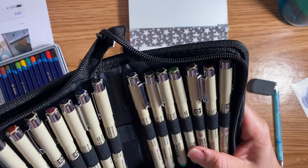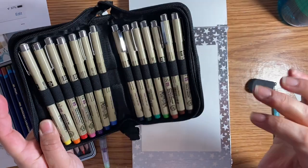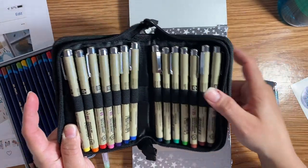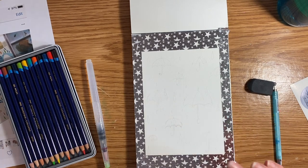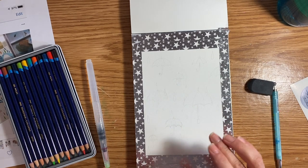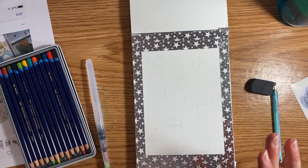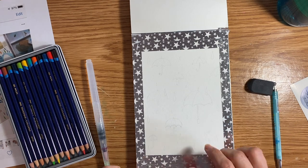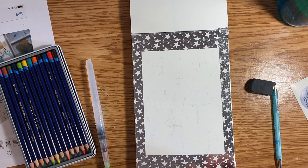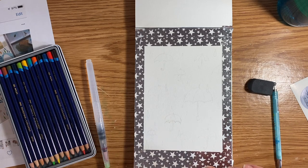And I might be using the Sakura Pigma Micron fineliners just to outline if I want some extra detail at the end. And I have to say that this is not an original. This is not made up by me. I'm actually getting this from the Pale Paper. I will link that below just so you can check that out. It's a picture that I found, I think, a year and a half ago. I will have some subtle differences. Mine won't be exactly the same, and we'll just go from there. Okay, so we're going to get started.